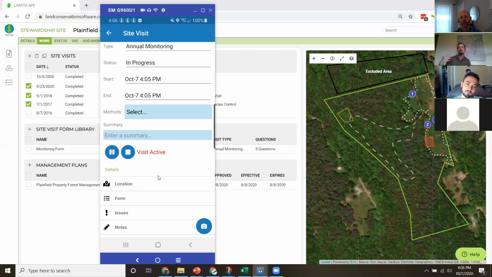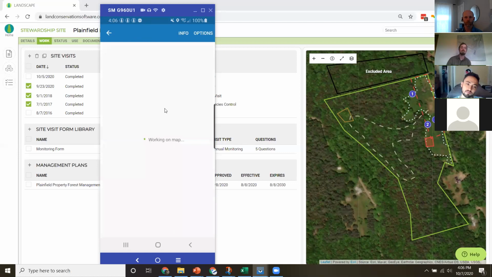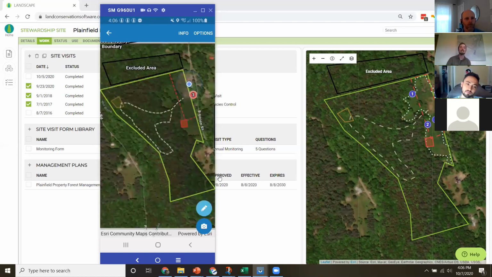When I monitored for the trustees, my favorite way of monitoring, my workflow, was to monitor almost completely from the map and really just have this open and then gather photos along the way. So I just clicked on that location to bring up the map.